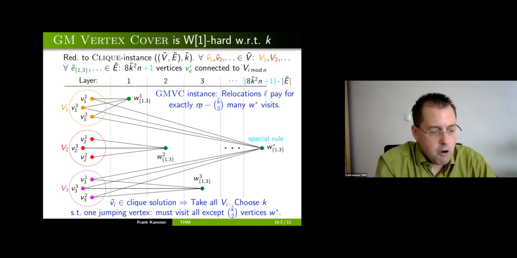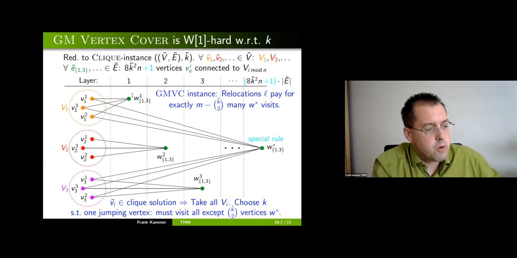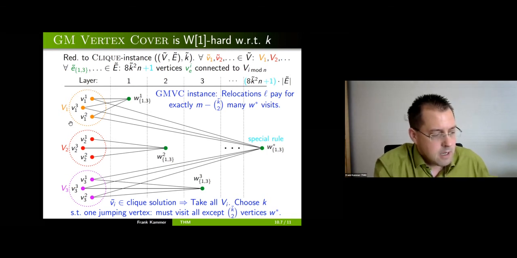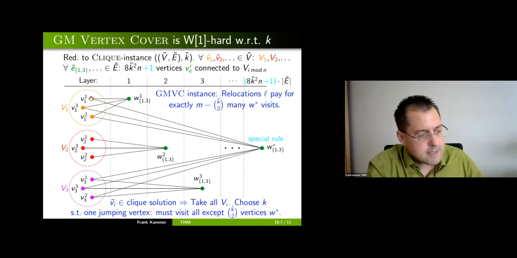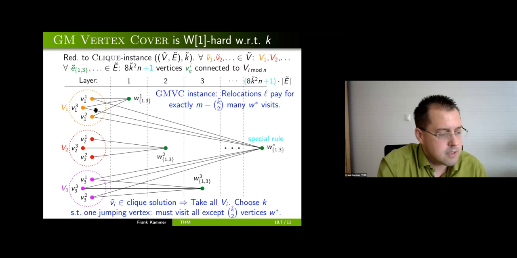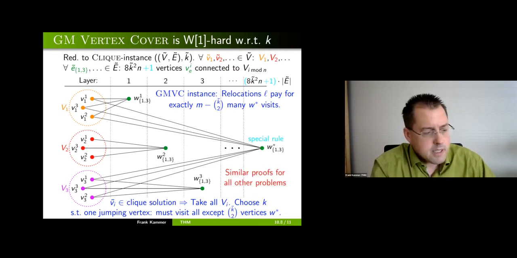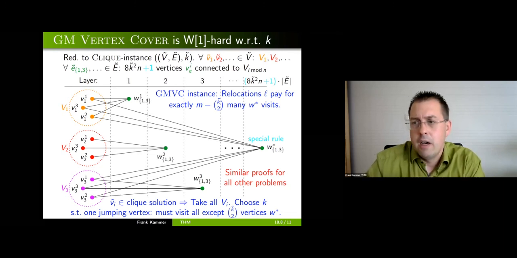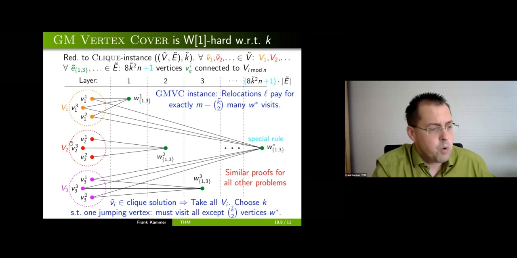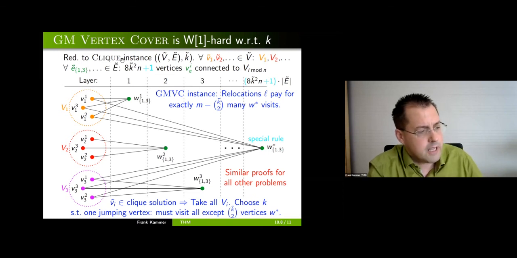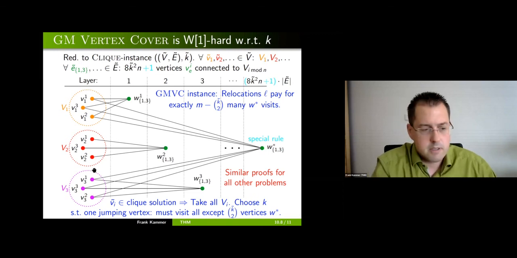So this is the idea of our reduction, and all these other layers we have here are only to guarantee that it makes no sense to choose some other vertices here. The best thing you can do is in fact to choose the vertices of one set capital V_i and then another, but not to mix something in between. So this is the proof. And what is interesting is that our other W-hardness proofs are very similar. They are also reductions to a clique instance and then some adaptations.